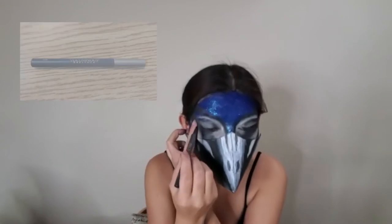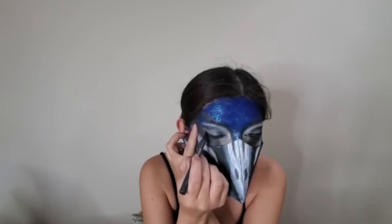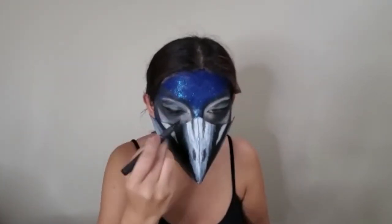Now we're going to accent our eyes by creating an elongated wing using our black liquid eyeliner. To do this I like to pull my skin taut, creating a crease from my finger down to my eye, and then I take my liquid eyeliner and begin drawing the line over that crease in order to get the perfect wing. Once you have the general shape down, start filling in that section from the outer corner building into your inner corner. Next we're going to create an elongated tear duct — I just took the eyeliner and drew a line coming down at an angle from my natural tear duct, then connected it with my lower eyelashes and underlined the lower portion of my eyes.